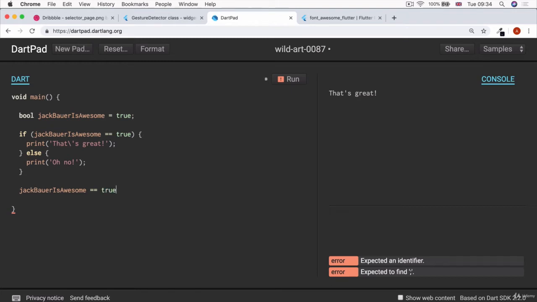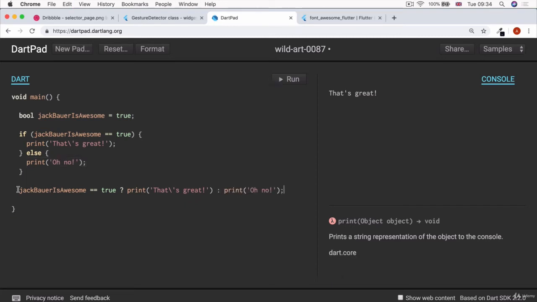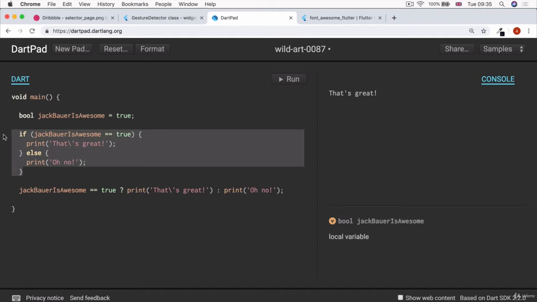And if this is true, then what we'll do is print, that's great. And we add a question mark to say that this is what we're checking for. Well, if that is true, then we're going to print, that is great. But if that is false, then we're going to add a colon to say, this is what we should do if it was false. So we're going to print, oh no. This line of code does exactly the same thing as all of these lines of code.